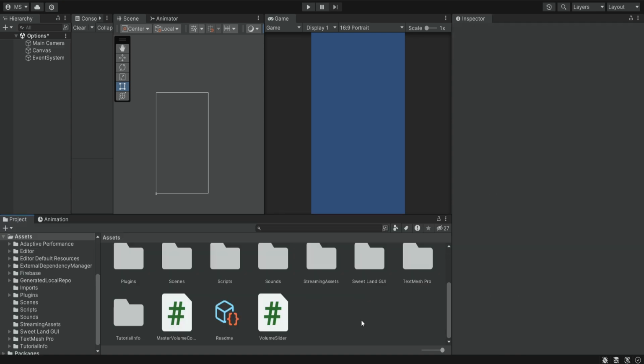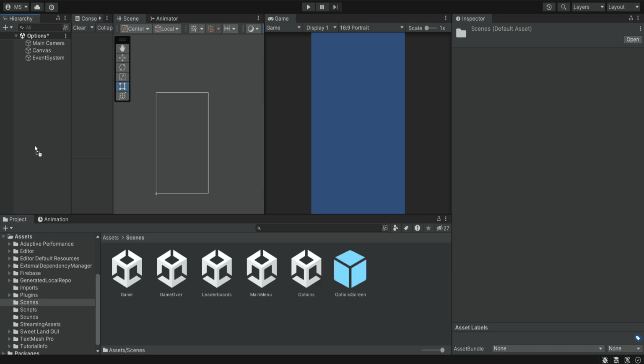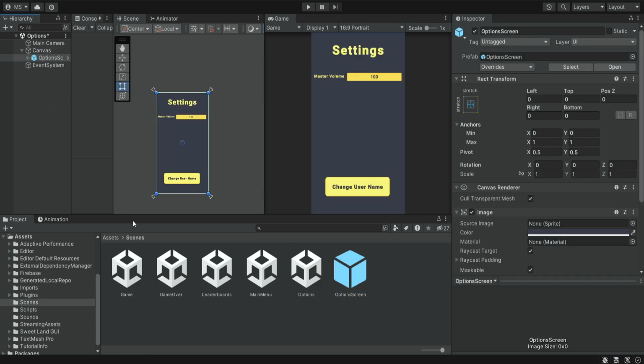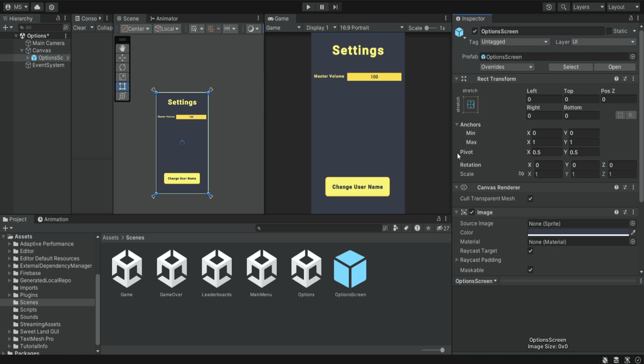And now we're going to drag our prefab. It probably got inserted into the scenes folder. So we're going to simply drag it and make it a child of the canvas. If it looks weird and not like that, it's just because you need to stretch it. So click on the prefab, click over here, hold Alt and click over here. But it should be already stretched and you should see it this way.